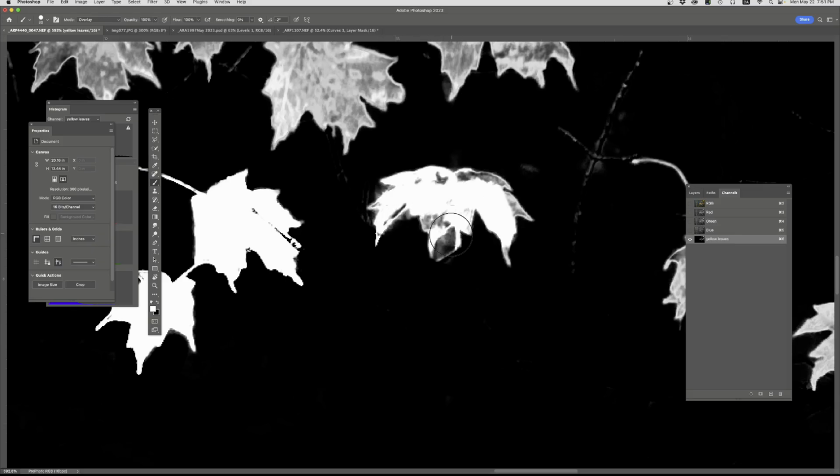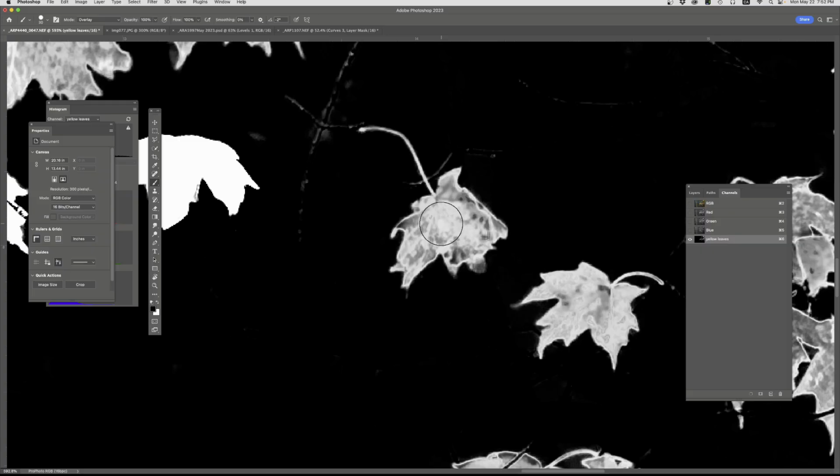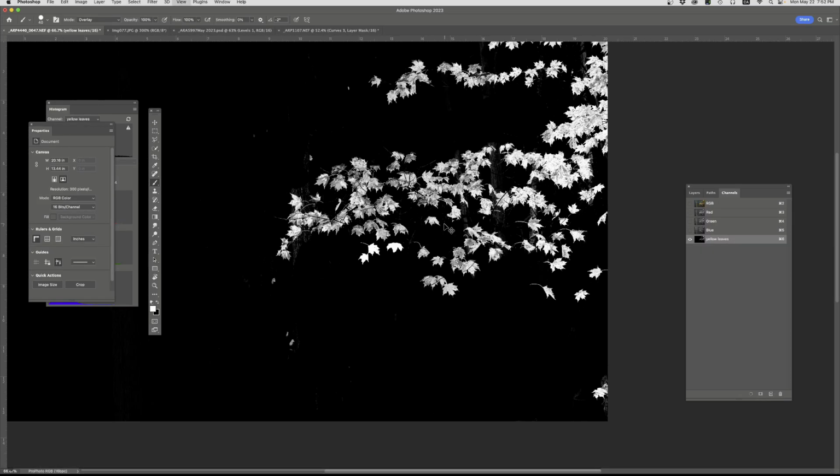And if you need to, there's no harm in changing the blend mode from overlay to normal if it's a solid black that you wish to paint on, or a solid white that you wish to paint on. And it's always a good idea to flip it and then paint once again with the black so that you can clean the edges out, and anything that you might have overdone, it will correct itself. So you notice how nicely this has been done. I will clean this out as well. And I flipped it to the white, and I'm going to clean it.